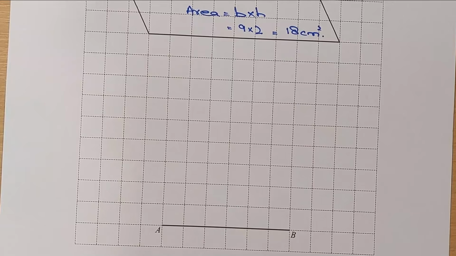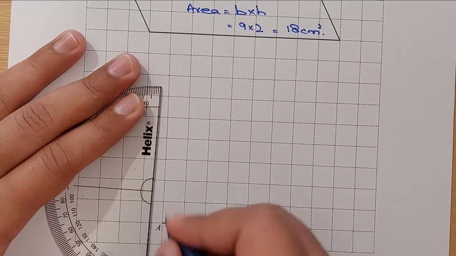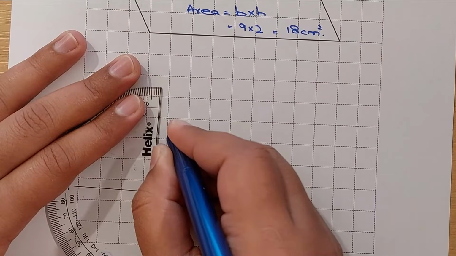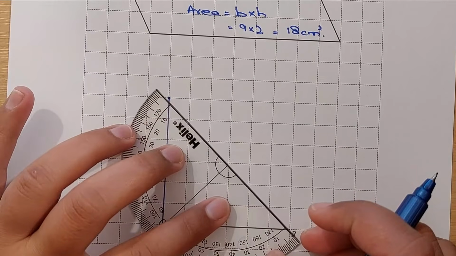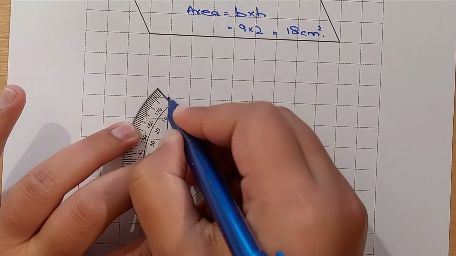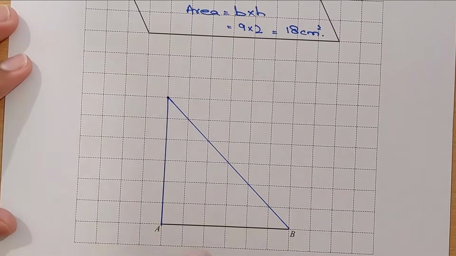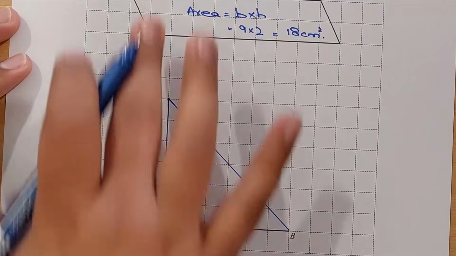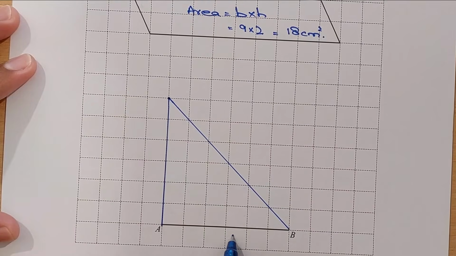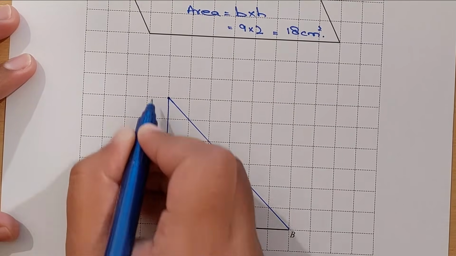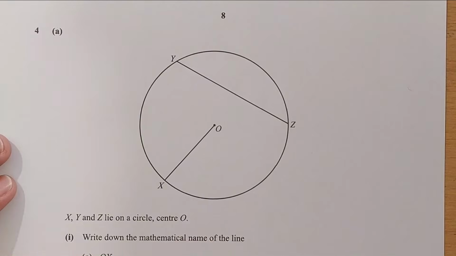So let me draw the height of 6 centimeters. 1, 2, 3, 4, 5 and 6. I'm drawing a right angle triangle. This is your choice. You can draw the triangle this way as well, right? The area must be the same. So you can see the area of this triangle is equal, because half times base times height: the base is 6 and the height is 6. 6 times 6 is 36, divided by 2, that is equal to 18.